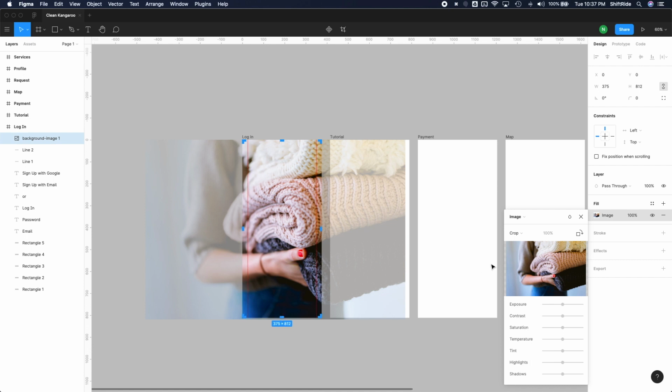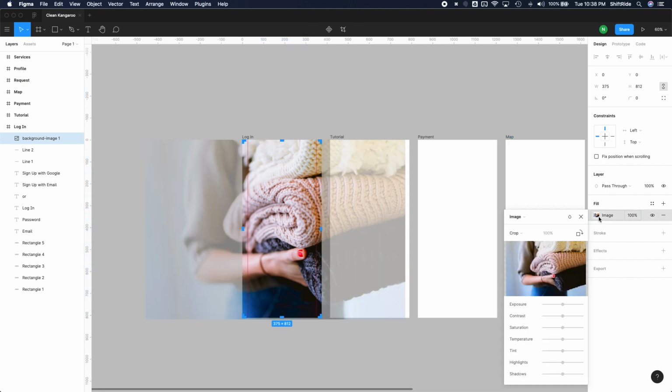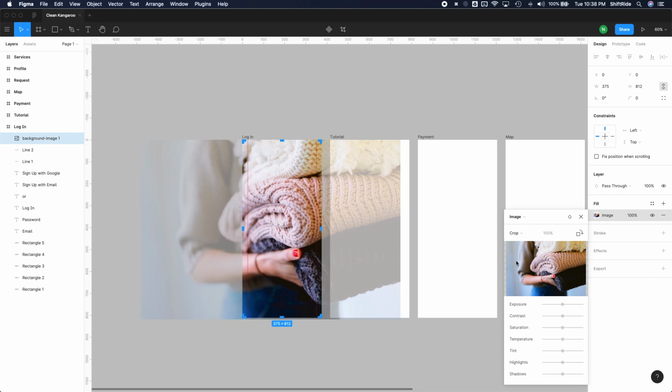It's fitting perfectly. You can also access more image tools here as well. You can edit all of these when you go here to the right and click on this image tool. From there, you can tweak your crop if you made a mistake and you want to change it now. Or you can do things such as improve the contrast, saturation, temperature, just simple image editing tools that you'll get in a lot of design applications. You can also rotate the image from here as well.